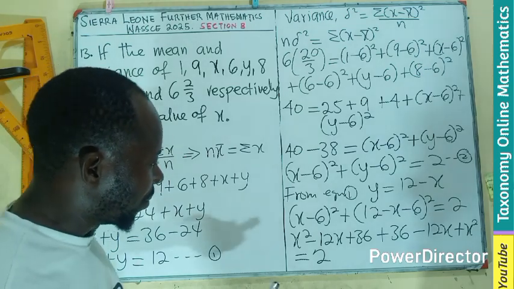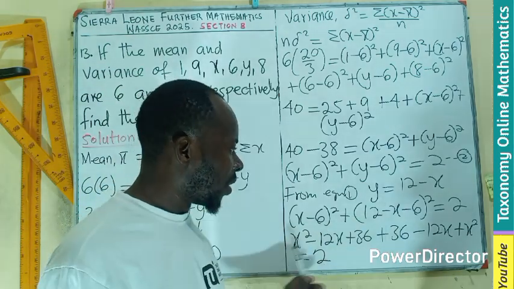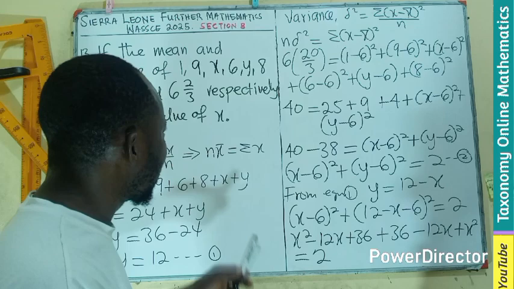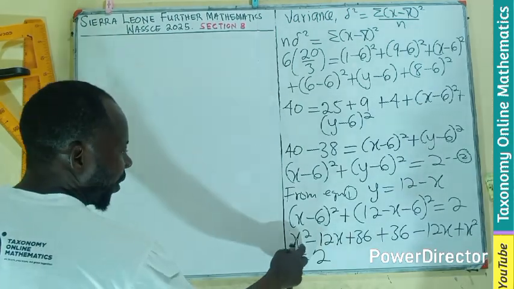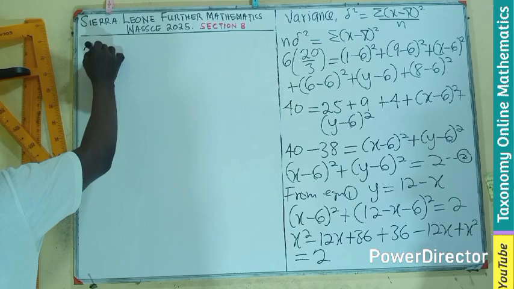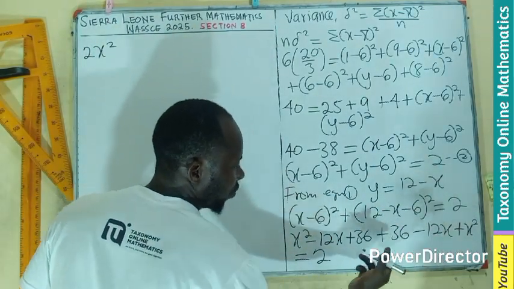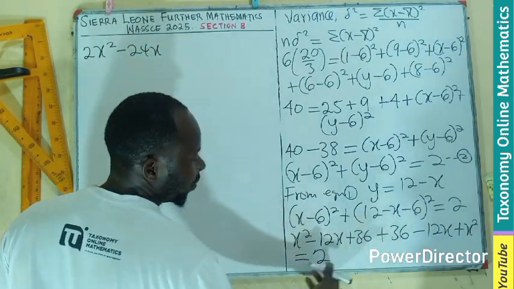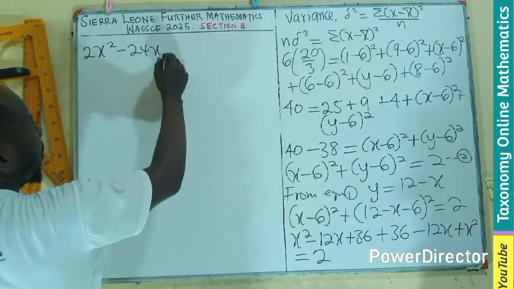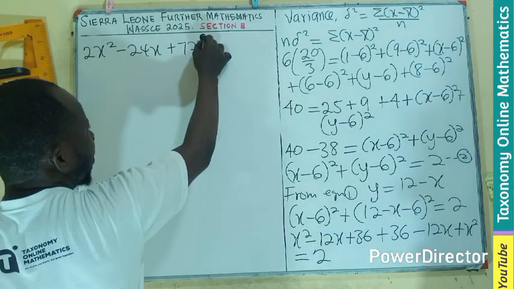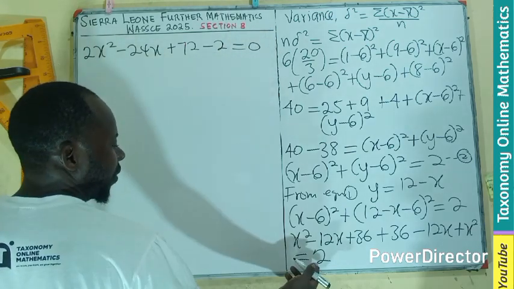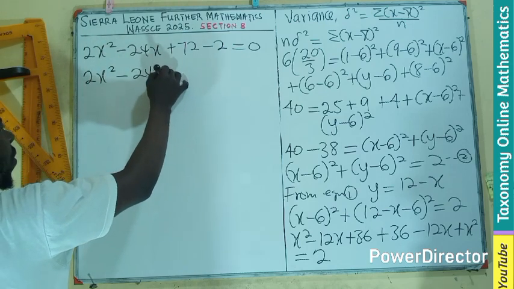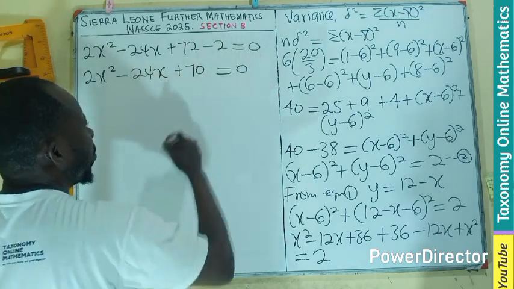So, what do we do? We can group items. The x squared are all on the same side. Minus 12, minus 12 will be an increase. 36 will also be an increase. So, from here, we can have 2x squared minus 24x. This plus this will be 72. So, we have plus 72. All on this side, minus 2 equals 0. This will give you 2x squared minus 24x plus 70 equals 0.